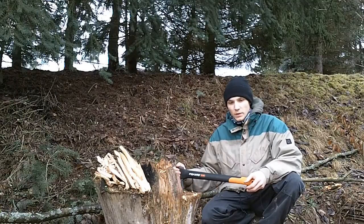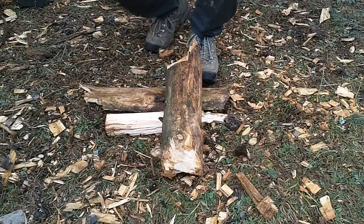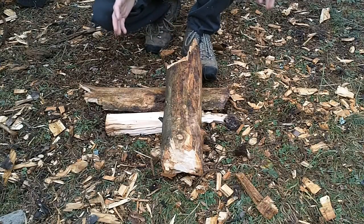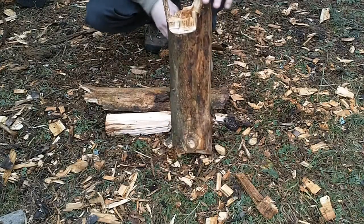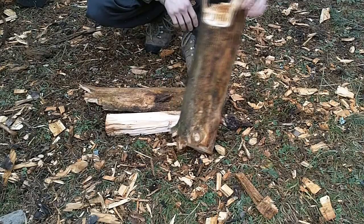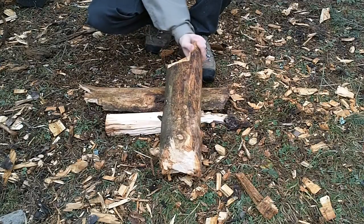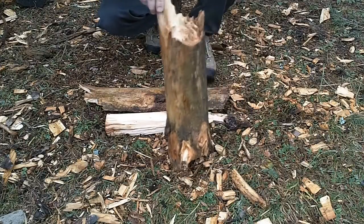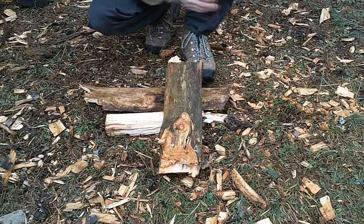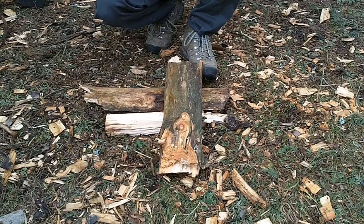But first we're gonna see how we split a round piece of wood with an axe. Alright, now the easiest way to split wood is obviously if you got a sawn piece and then you place it on a stump and just hit it with your axe. That's the simplest way you can do. But if we're out camping, we probably don't have a chainsaw or also a handsaw, and then we maybe got chopped up wood and that doesn't stand pretty solid. So there are several different techniques in which you can split a piece of unsawn wood, and I'm gonna show you these techniques right now.